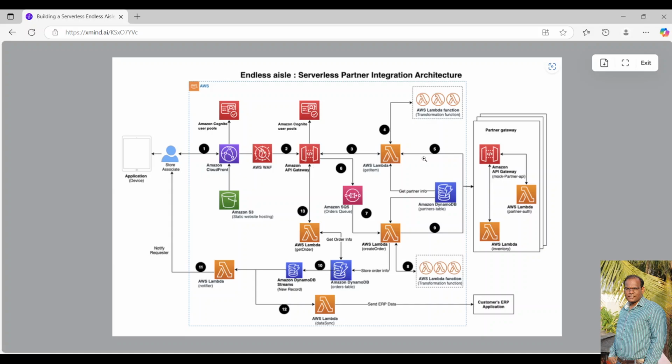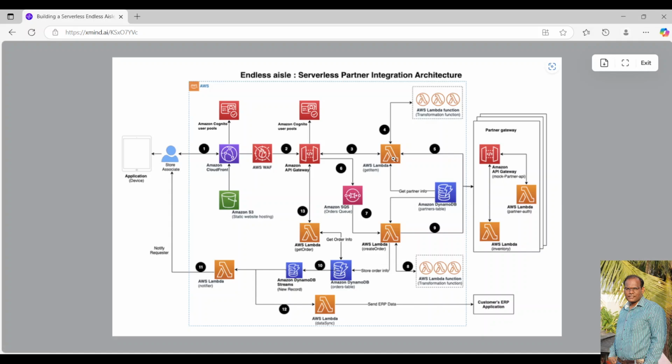The get item API triggers the get item Lambda function here. It's like a smart worker that takes the product number and starts the real work. So this system is designed in a smart way so it can work with multiple suppliers or partners and not just Otto. So we're keeping each partner's connection flexible and separate.